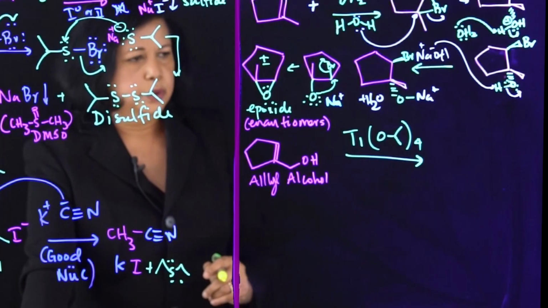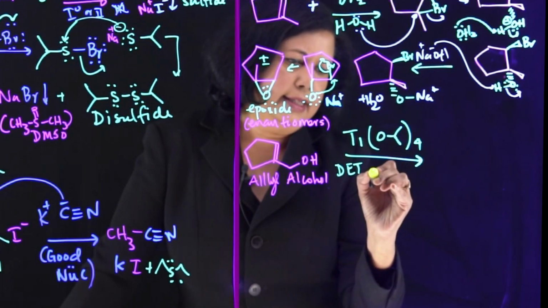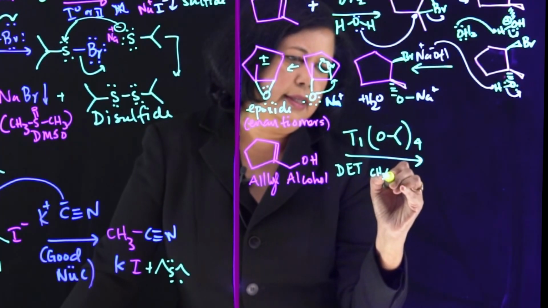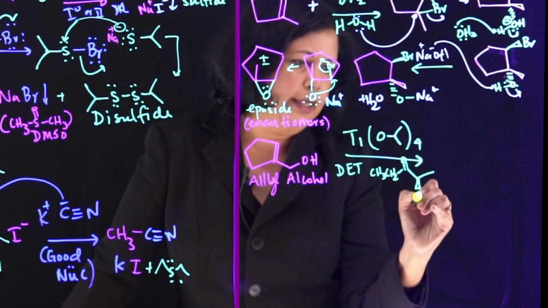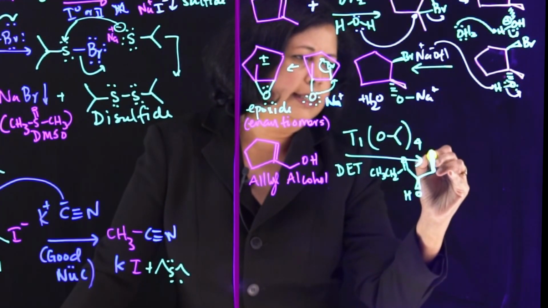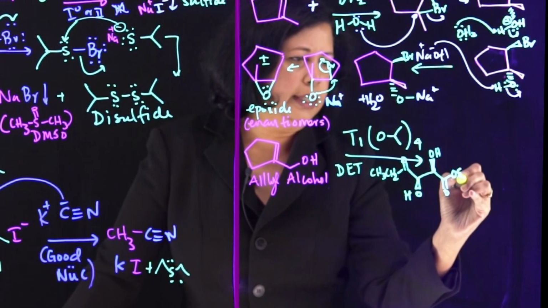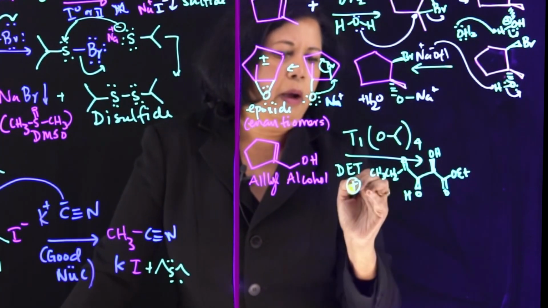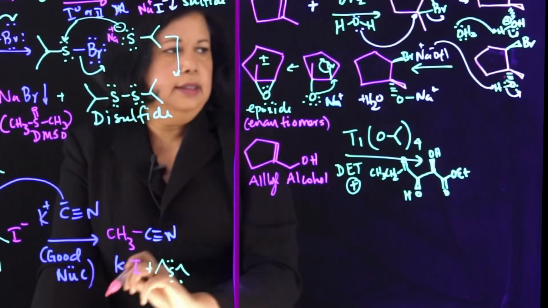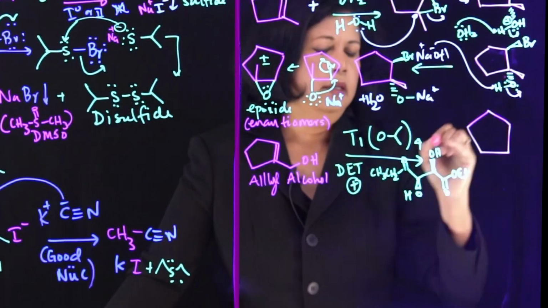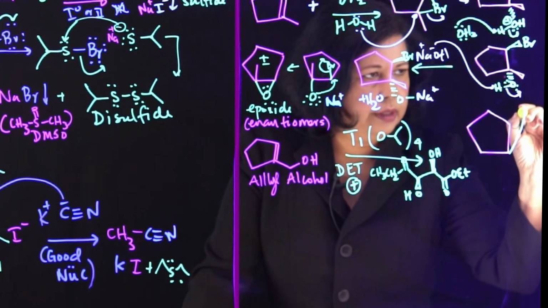catalyst, and then you also put in something called DET, and that's an ester, CH3CH2O, and here's an OH and an OH, so you can have plus and minus. It's like tartaric acid. You can have plus and minus DET, I'm going to put. And if this is positive, then you will only get one of the epoxides. Here, if you put positive, it, let's say, gives you up.